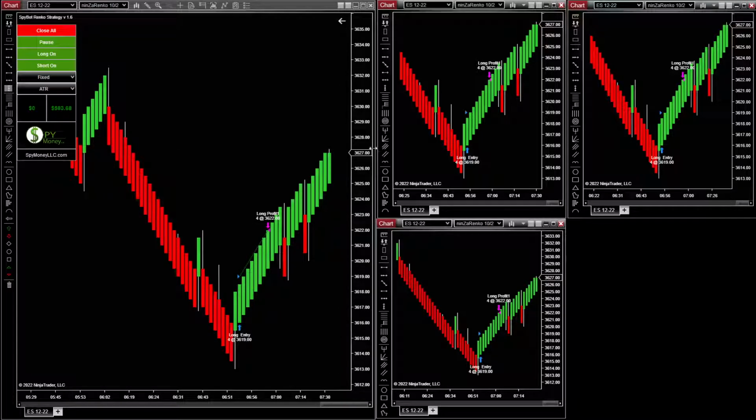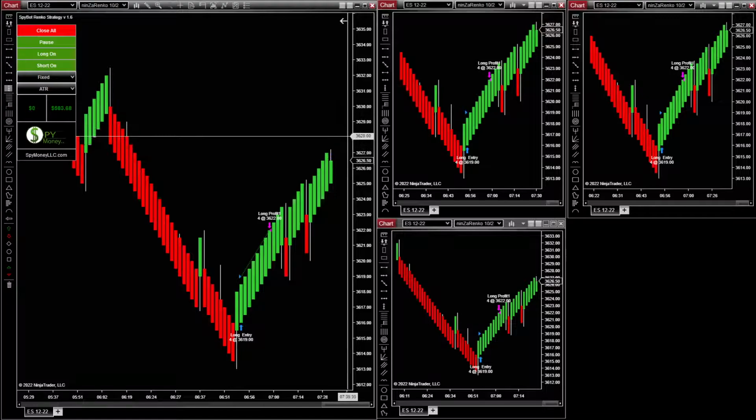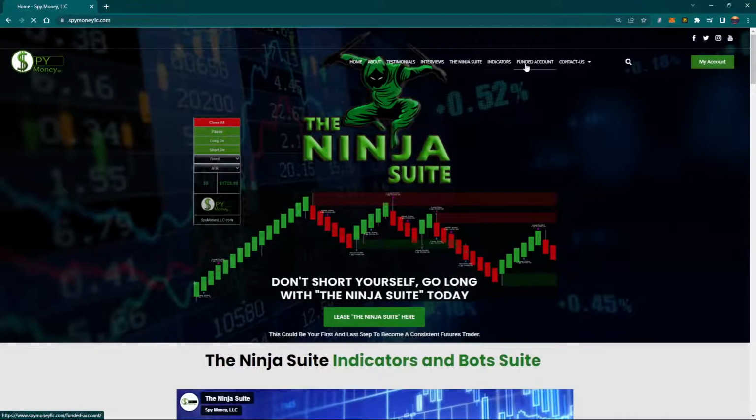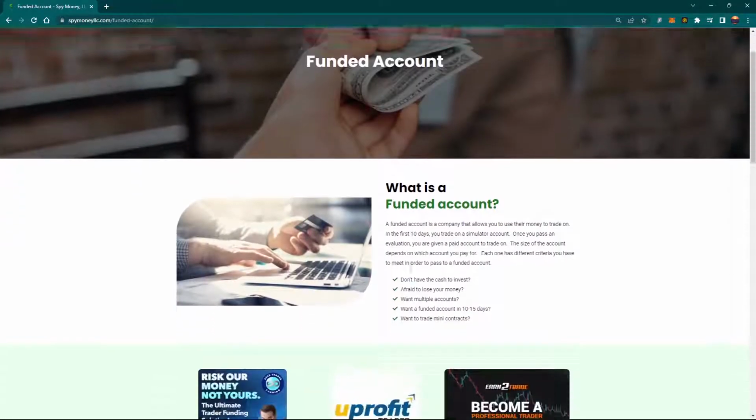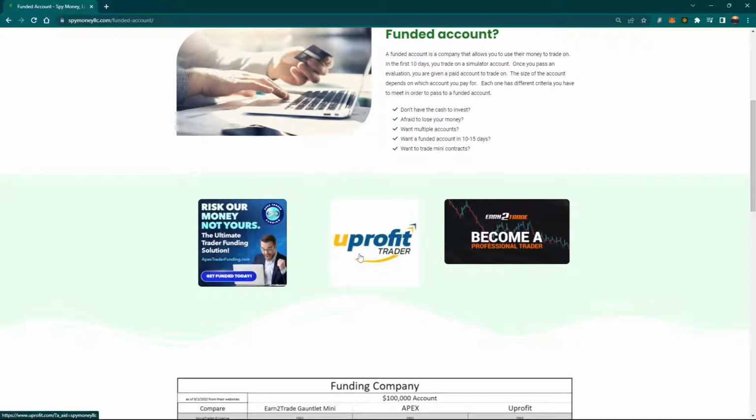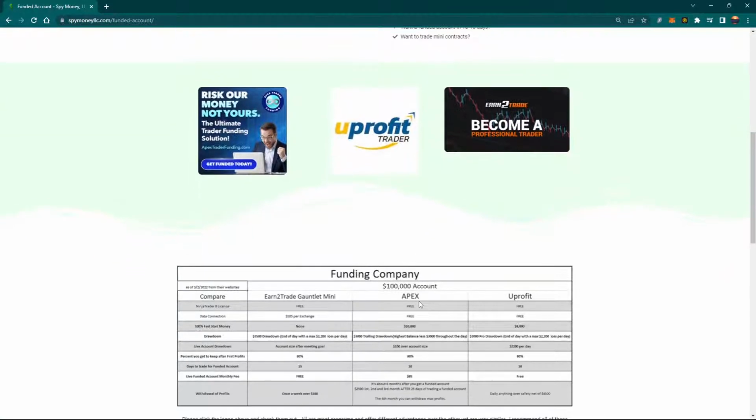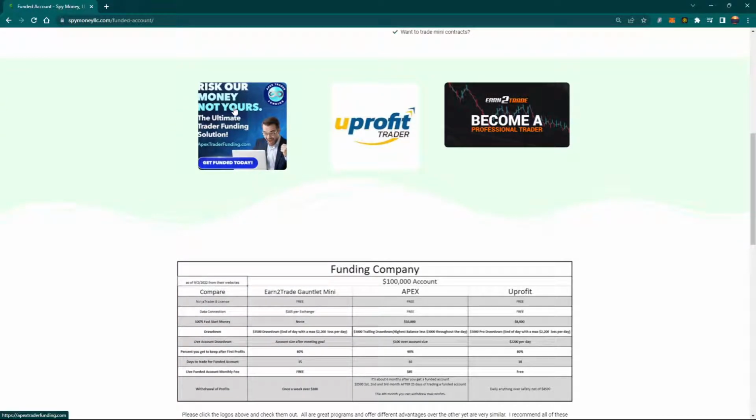So if you're looking for multi accounts, let's say you have a couple different accounts. Let's go in here and look at this. If you go into your funded account up here, and we offer three different ones, all three of these use Rithmic data. So you would only be able to trade one of these companies at a time. You would not be able to sign in all three at the same time. Let's say, like Apex, they have up to 20 accounts that you can trade. So if you would purchase 20 of their accounts, you can run one bot and it will trade all 20 accounts. So it's actually 21 total because you'll have your main account plus an additional 20. So you could actually trade 21 accounts with our bots.